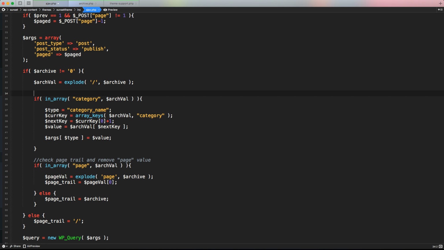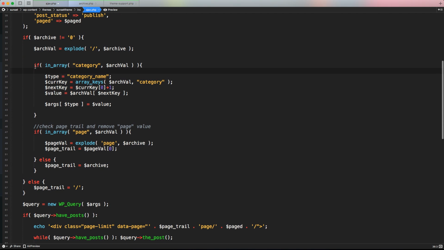Here we could potentially write check if category if we want to be super accurate, super precise, but it's actually pretty clear. Let's leave a little more space and another developer will know that here we are checking if we have a category in this archival. So let's check again.